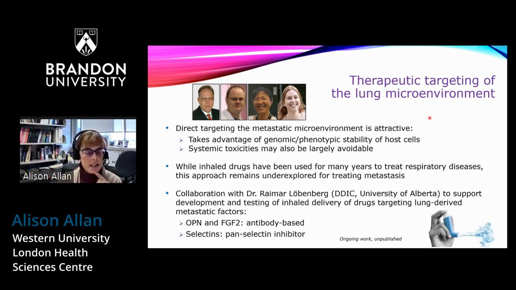So the idea is that if you directly target the cancer cell, sometimes the cancer cell is so genomically unstable, it can just develop resistance. So direct targeting of the metastatic microenvironment is attractive because it takes advantage of the relative genomic and phenotypic stability of host cells, such as the lung cells. And then if you're able to deliver it directly to the lung, then potentially systemic toxicities or side effects of things like chemotherapy could be avoidable because you're actually just hitting the lungs.